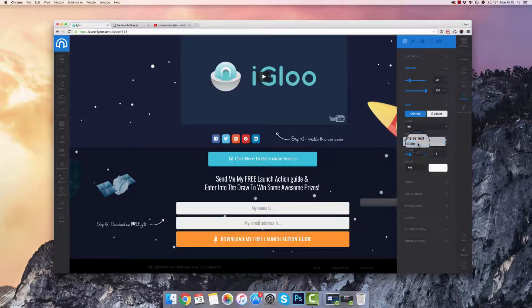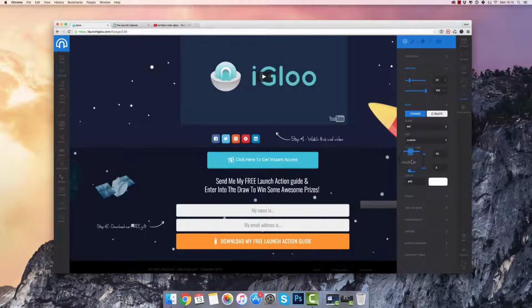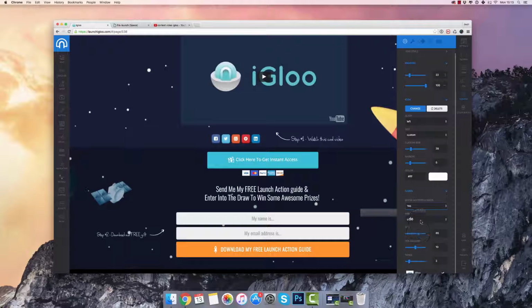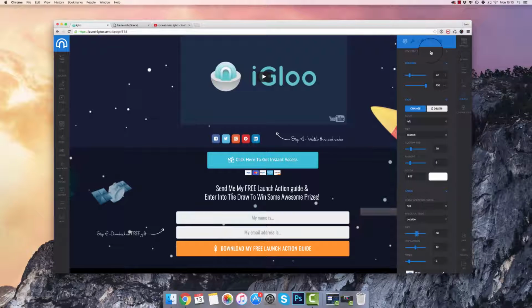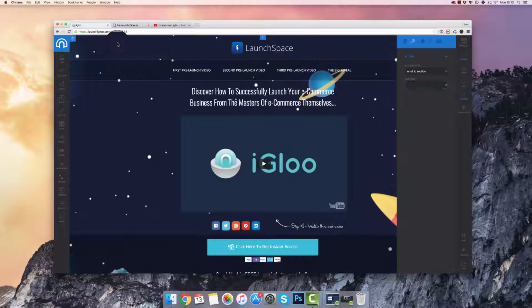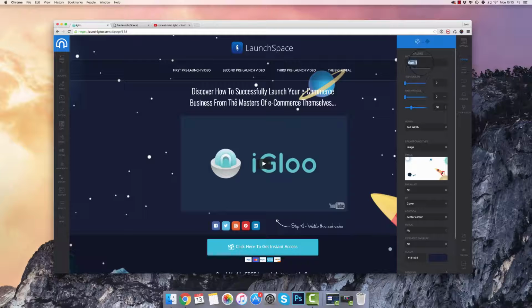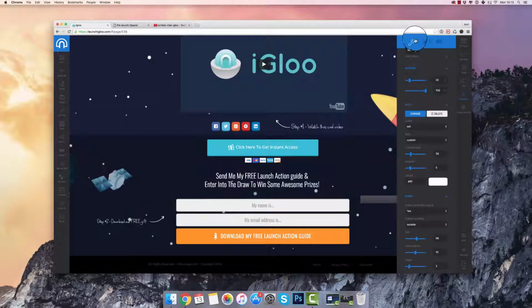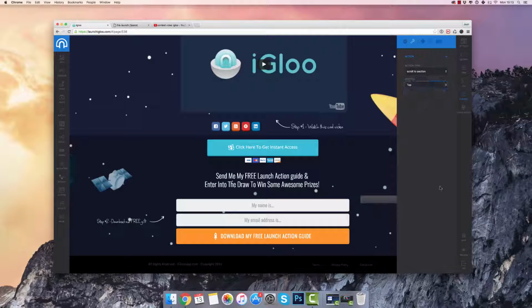We can adjust the size by selecting custom. We can also add some cards directly underneath our button, so maybe some credit cards like that, and simply adjust it. We can adjust the action that it takes: either it scrolls to a section, opens a URL, or opens an image pop-up. With this one I'm going to select scroll to a section, select this section over here and type top so I know what section it is. Then I go to my settings, select that section, and click on save.